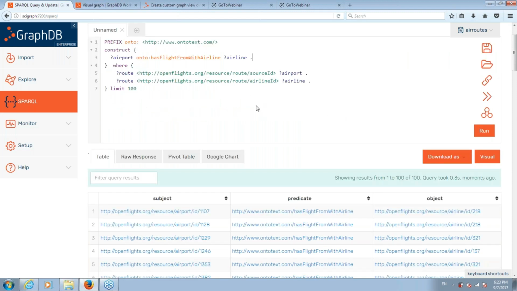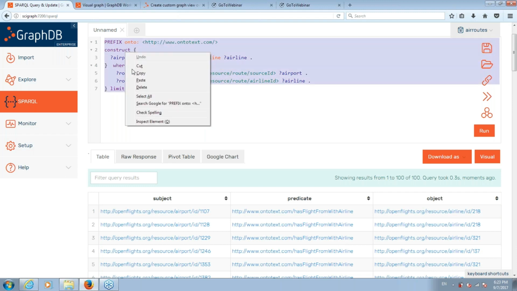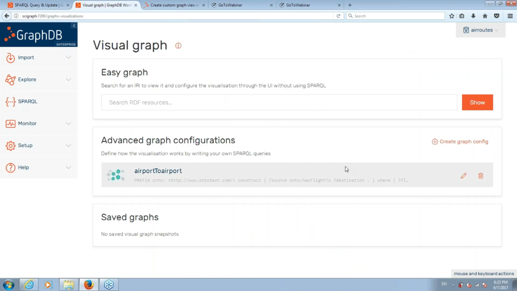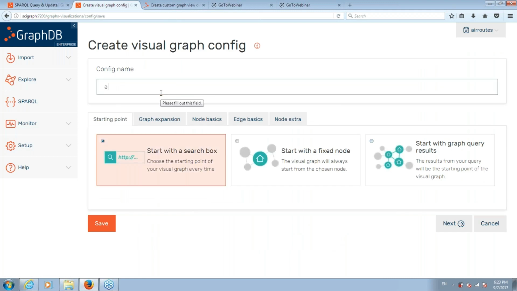So now we will create a graph that has both airports and airlines and see how these are connected. I will again get this query and go and create my second visual graph. I create the second visual graph and I can name it airport to airlines.